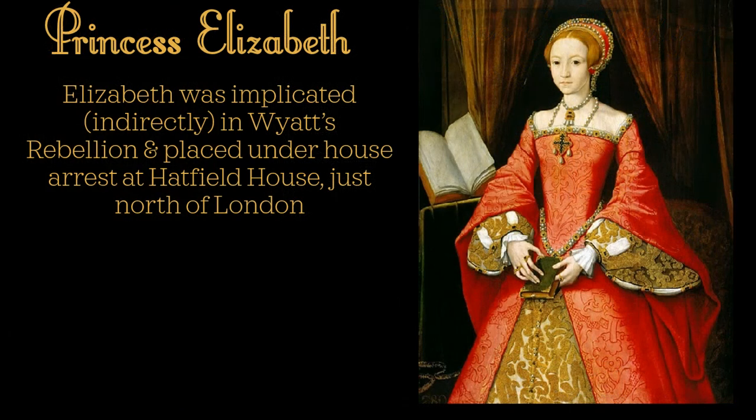Okay, now what was going on with Elizabeth all this time, right? Remember, she was sort of in the middle there. She understood Jane's position. She understood Mary's position, her sister and her cousin. And she was at first implicated in Wyatt's rebellion. The reason she was implicated is because they said, we want to take Mary out and put Elizabeth in. All right, she had not agreed to it. It wasn't like she had been part of their meetings or anything like that.